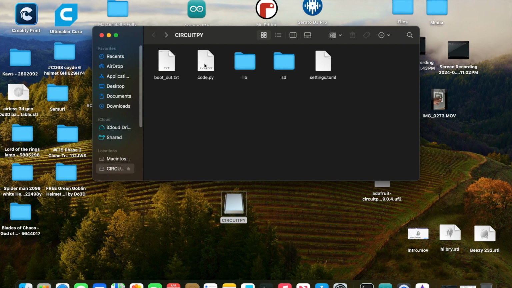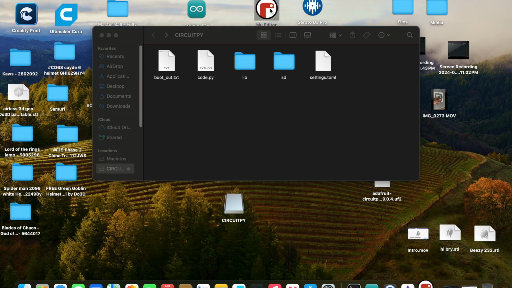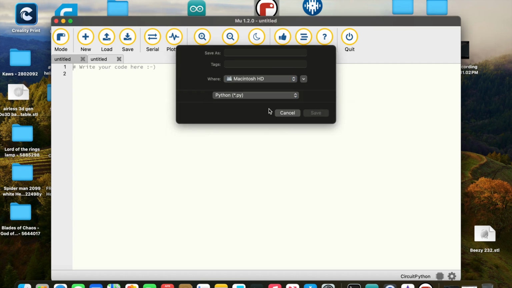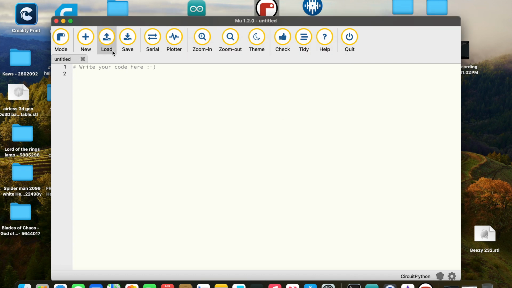This is code.py. When you click into the Mu Editor now, it's not going to give me that prompt because it actually reads and understands the board I'm working on. When I click New, you'll see it says Untitled. That's not what I want. This is not where I want to edit the code, because this is where it will be sending my code.